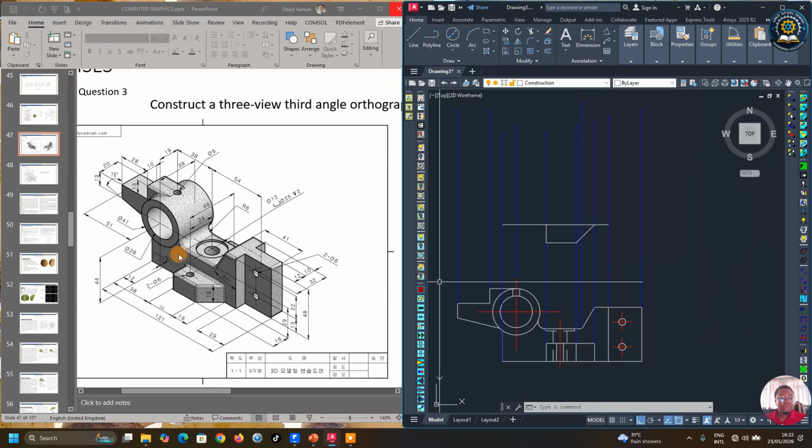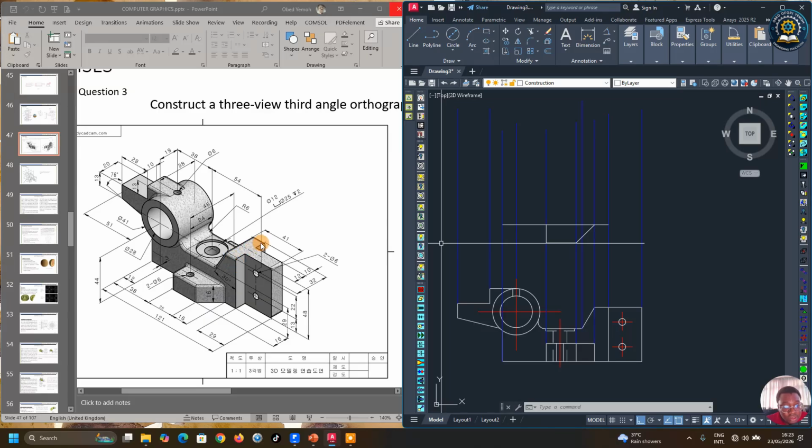From there, we can decide to simply find the center and then offset. So when you look at the whole dimension, from here to here is 16. Then we need to find from here to this side, what's the dimension? Can we get it?